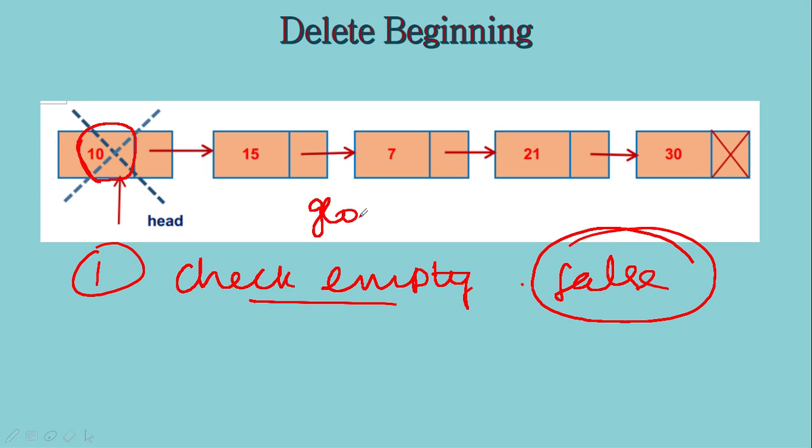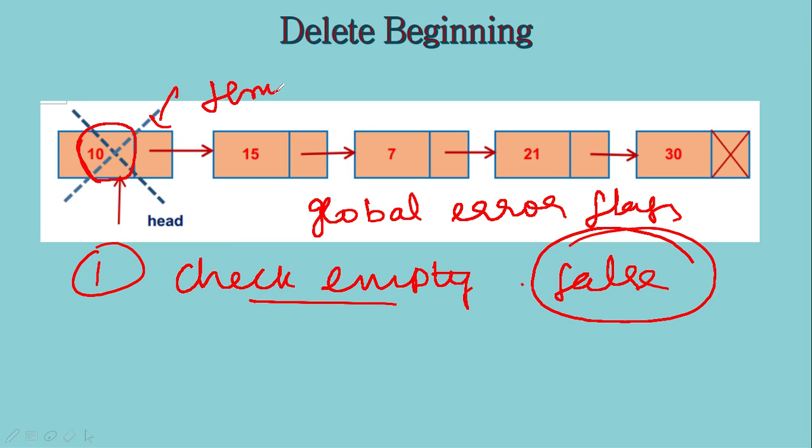We can go for global error flags. When we are working with global variables, we have to be extremely careful because they can be accessed from anywhere. We have already discussed this when we were talking about the array implementation. So we have to be careful with the global error flag, but there is no other option. So we will be declaring it and initializing it appropriately. Those things we will discuss during implementation. Otherwise, I will have a temporary pointer, and then a temporary integer in which I copy the value of the first node, and then I will say head is equal to head next.